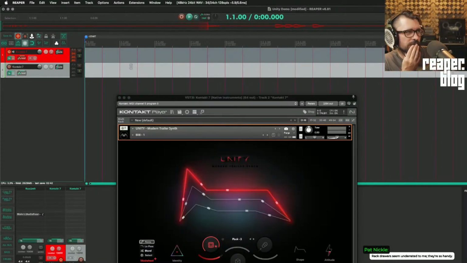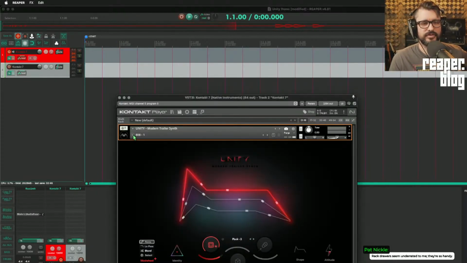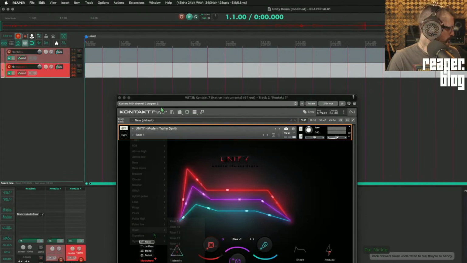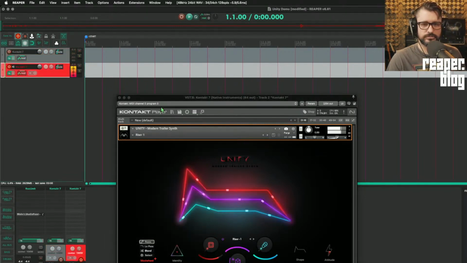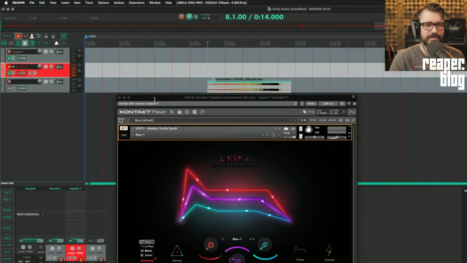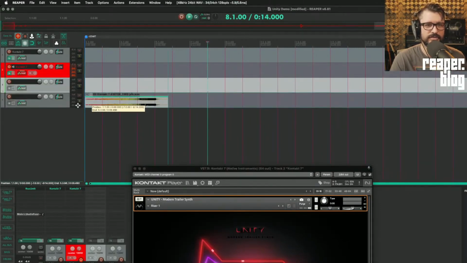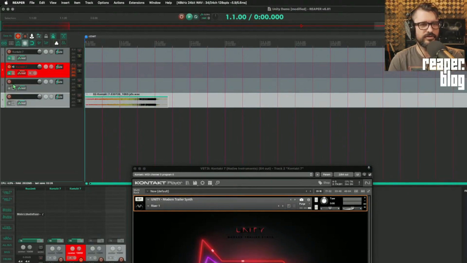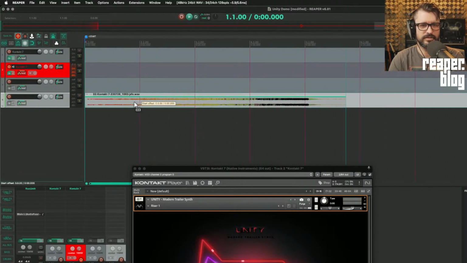Now, let's see. How do I want to start this? Maybe I might start with a riser. An octave. All right, so I got my riser. I'll just put that on its own track. So I just sampled it using the global sampler. Does that follow the tempo? I think it might. It seems like it matches pretty well.